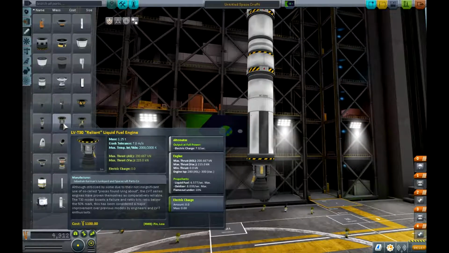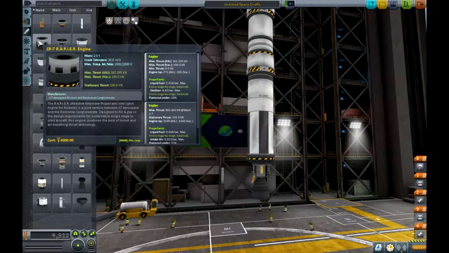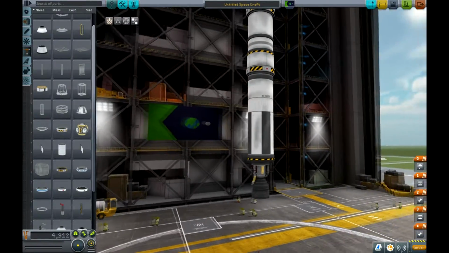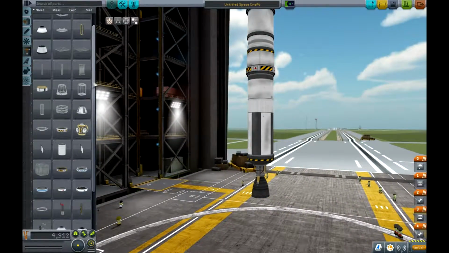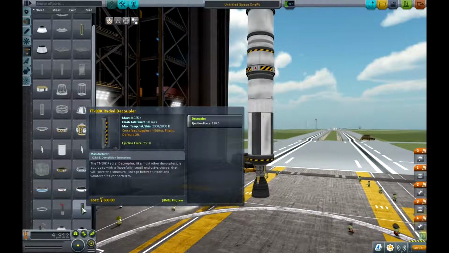You'll see this one looks very similar. The difference is that it's a little heavier, I think, but also it's got something called thrust vectoring, gimbaling, which allows us to move the bell of the rocket around to change our direction. We're not going to worry about that just yet. This is a radial decoupler, which simply means it goes on the side.